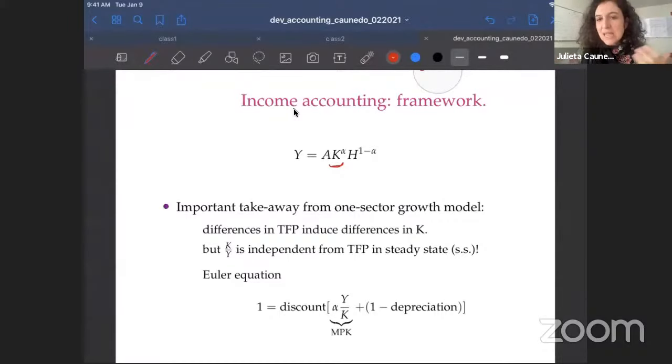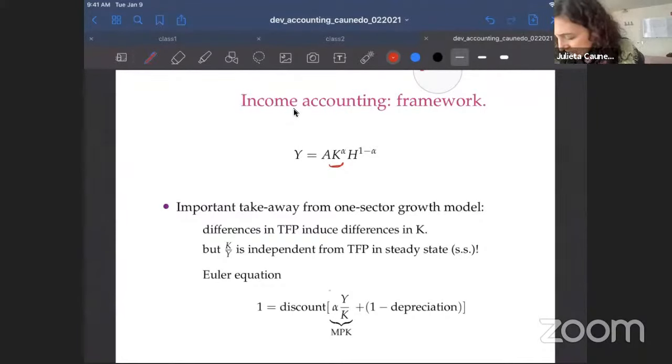What is steady state? Steady state is an allocation where output and capital are constant, okay? Now, the Euler equation of a standard one sector growth model is basically the equation that tells me what the optimal accumulation of capital is along the equilibrium path of the economy, okay? It's saying that if I invest one unit in capital today, I should get the expected return on capital tomorrow, okay? Now that's the equation that you have in the bottom.